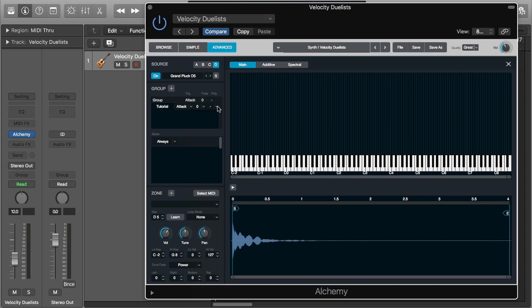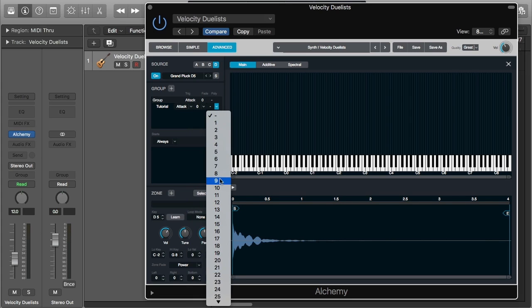Then to the right you have the poly, and you have also a bunch of numbers there. What the poly does is just sets the maximum polyphony value for the group. Remember, polyphony is tied to the amount of voices that you have, which in turn will let you have more notes and in turn have chords be played and come through as expected, right? So all the sound comes through.